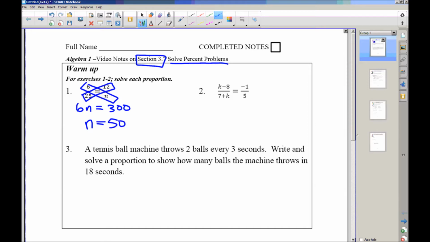Now, I know many of you can do number 1 in your head, but you need to learn the steps. Because chances are you cannot do number 2 in your head. So please practice the steps and make sure you show them on the quiz and test.